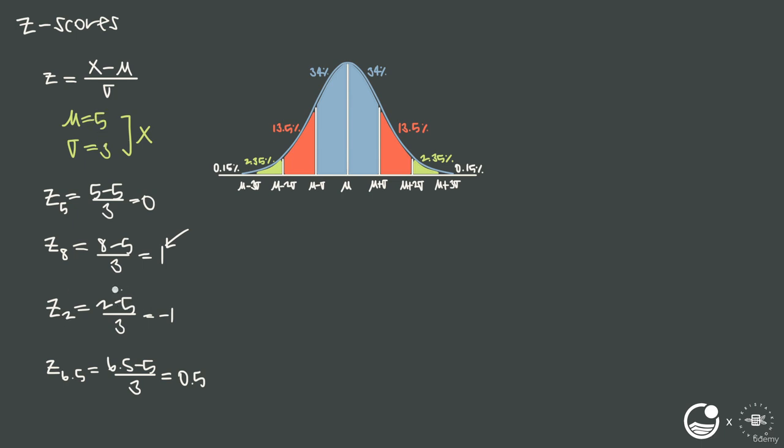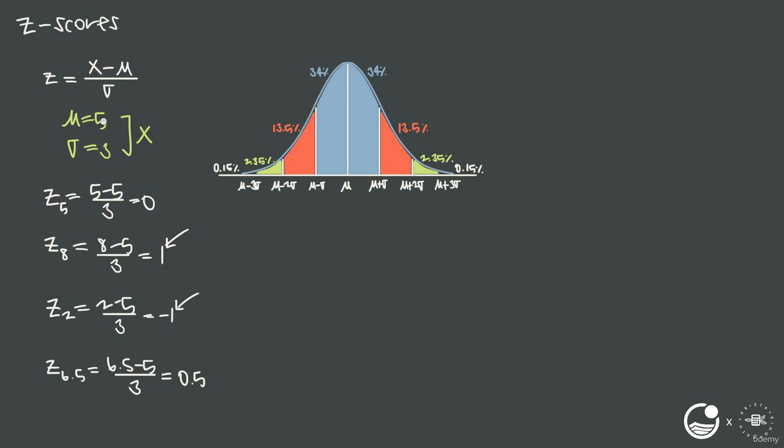So we get a distance of negative 3, and then when we divide by the standard deviation of 3, the result we get is negative 1. And this result tells us that x equals 2 is 1 standard deviation below the mean. So it's 1 standard deviation away from the mean. The negative sign tells us 1 standard deviation below the mean, whereas over here, the positive 1 tells us 1 standard deviation away from the mean, and specifically 1 standard deviation above the mean.